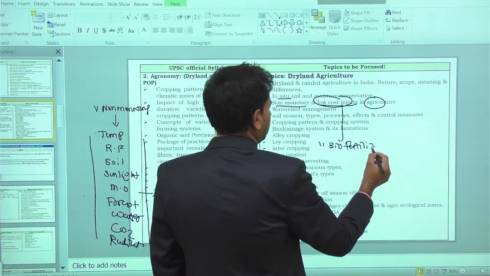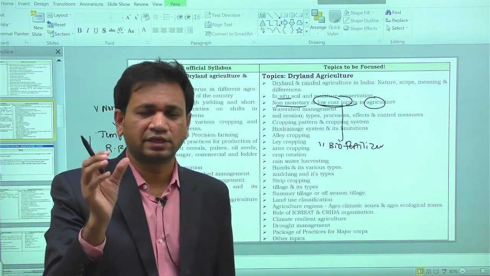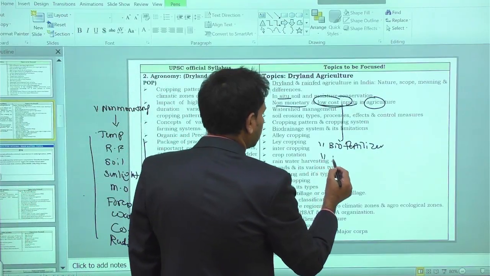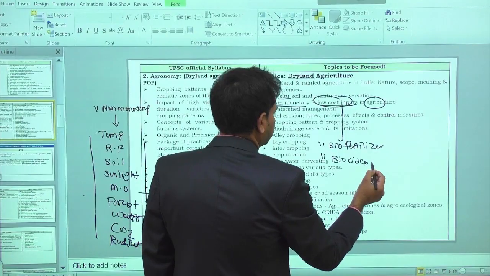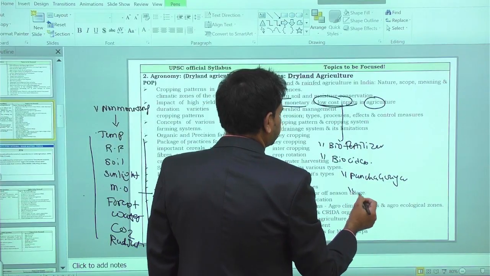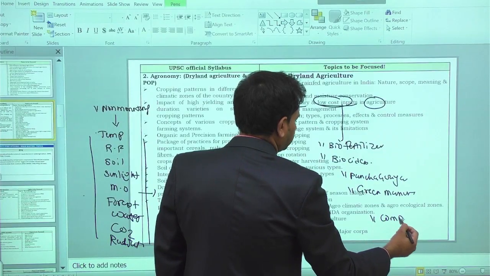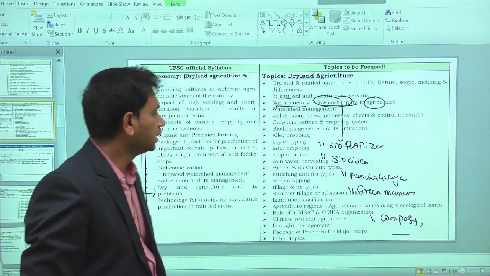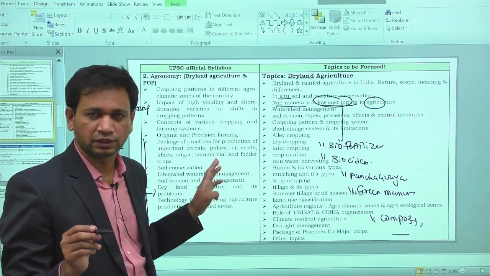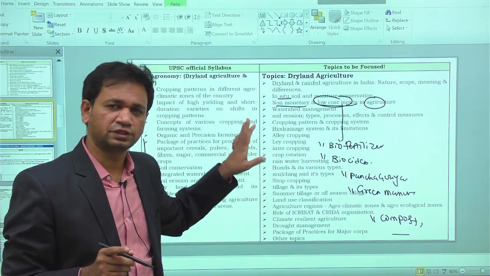With minimal cost, we have biofertilizers, because the cost of biofertilizer cultures like azolla, azospirillum, rhizobium is very low, like 100 or 200 rupees per 100 gram of culture in general. So biofertilizers, another is biocides, panchagavya, green manure, and compost. Compost and vermicompost are low-cost inputs. One question surely we can expect about non-monetary and low-cost inputs in agriculture: explain the role of any two methods in each category. That is one possible question in this topic.